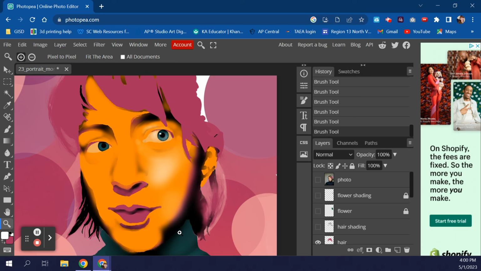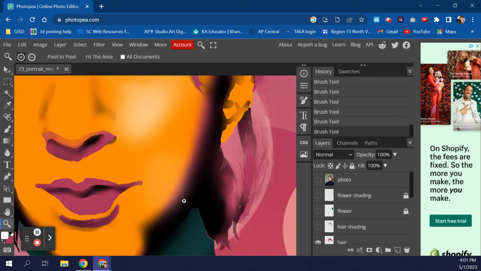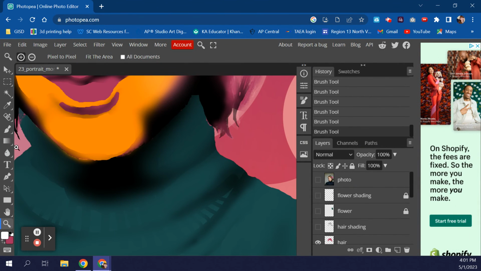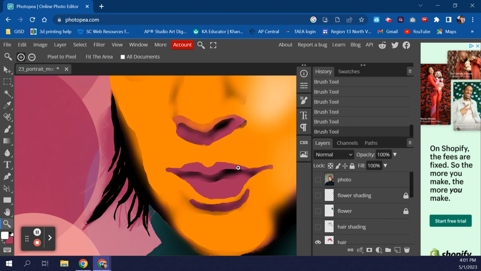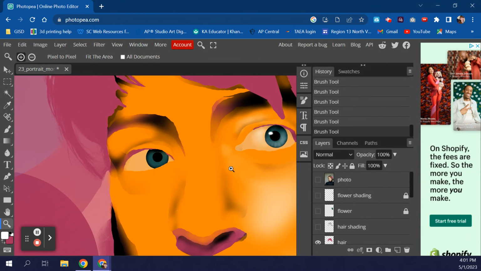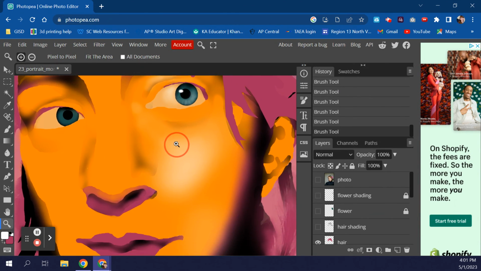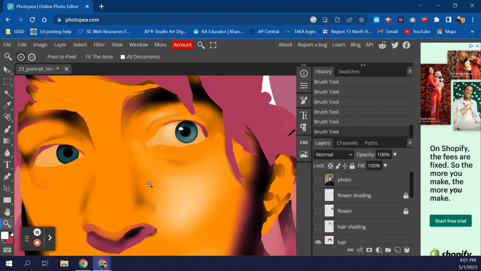Don't be afraid to move things around, make new layers, go back and forth. I haven't really gone back in, but I do need to go in and add a little bit more of this red violet in this zone, a little bit more on the other side of the face as well, right in here. So I will keep doing that, and I will update these slides as well.